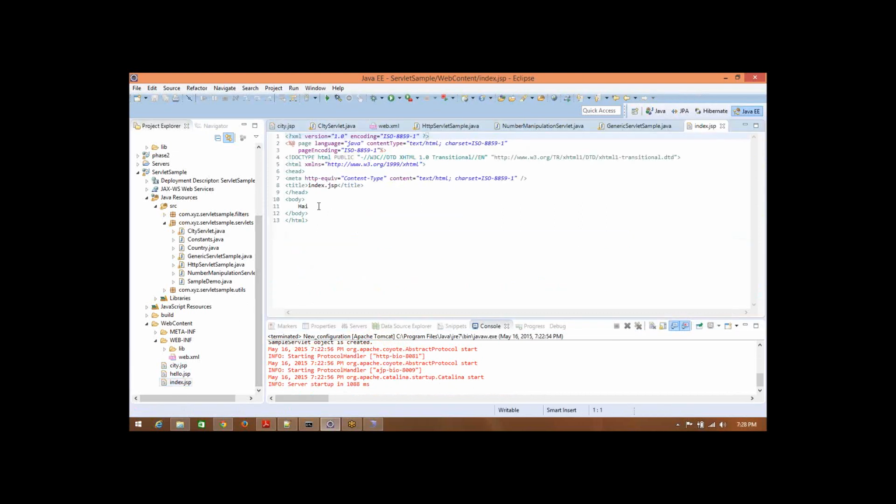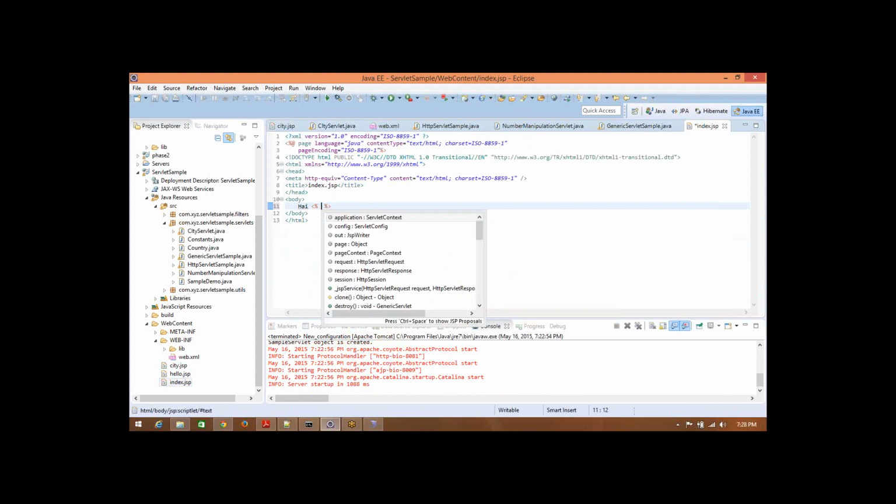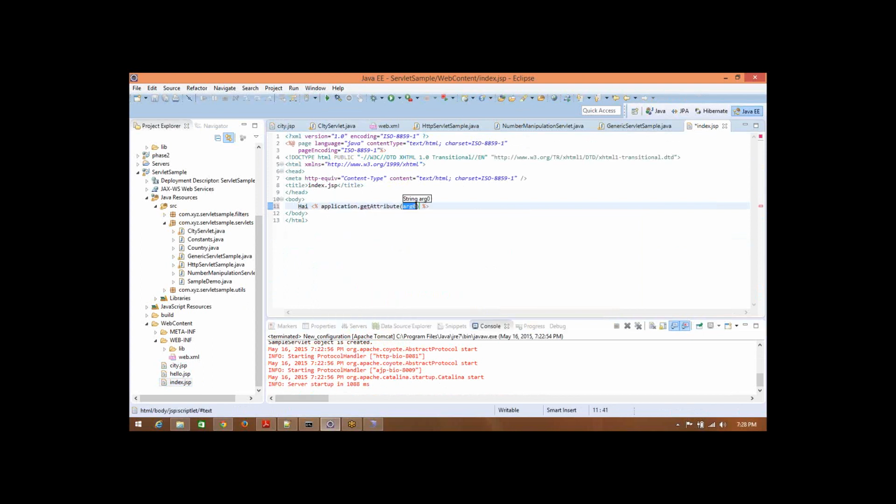Let's go to index.jsp. I'll open a scriptlet tag, application dot get attribute of, and make use of the expression tag.